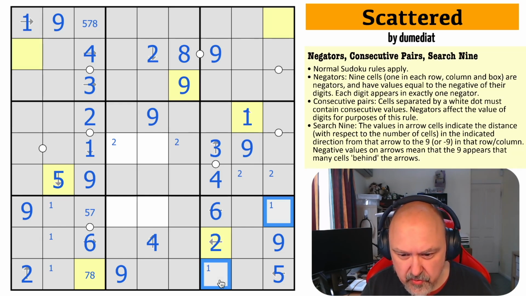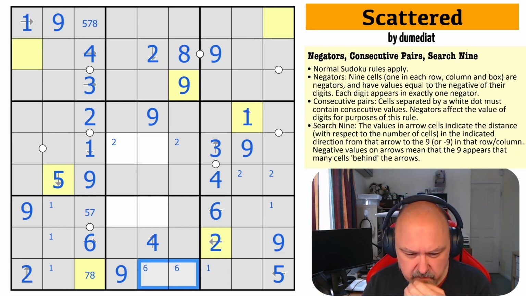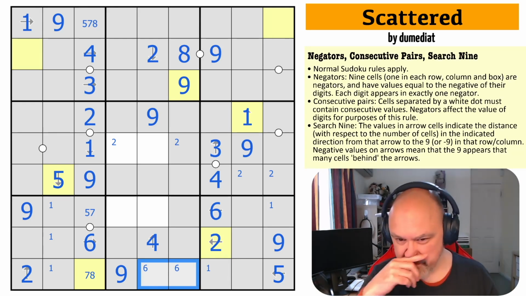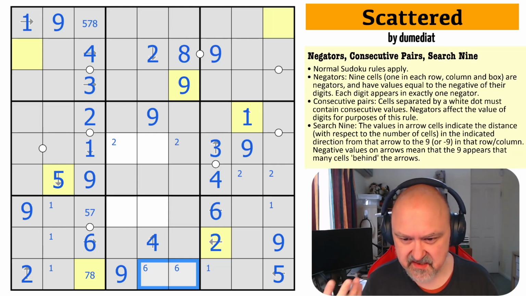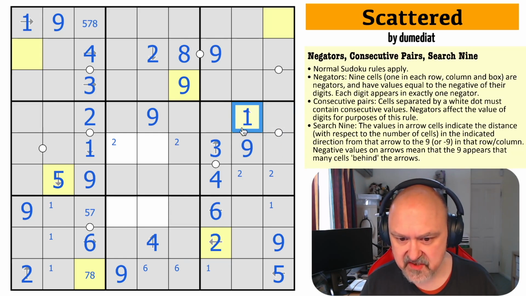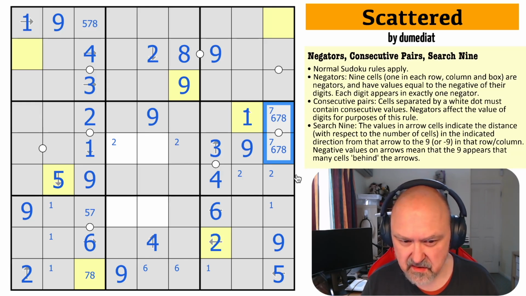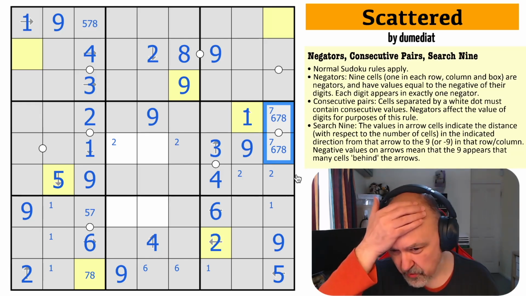One is in one of those. I'm not sure where the weak digit is. 6 is in one of those two. It's probably going to do with the fact that I've got to put negators into the different... Well, hang on. I need to put an odd digit on this, and it's not 1, 3, 5, or 9. There is a 7 on this. So this is from 6, 7, 8. Oh, that hasn't helped.